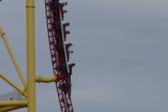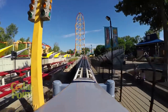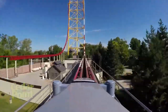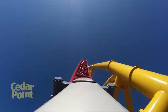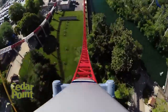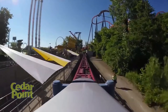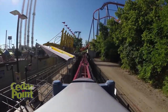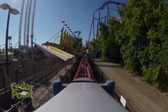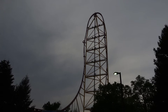So how's the ride experience on Top Thrill Dragster? Let's look at the POV. You start out, you have the race lights, and it counts you down. Then you hit this absolutely insane, very intense hydraulic launch. You twist up, you go over the top hat, you get a nice pop of ejector airtime, you go down that spiral, and then it's just a stretch of straight track into the final brakes. Very simple ride — just the top hat. This is the essence of the idea that a coaster does not need length to be good. A ride can be long and drawn out, poorly paced, and lose a lot of speed — this is the whole antithesis of that. It hits you hard, and the ride's done. What it does, it does extremely well.